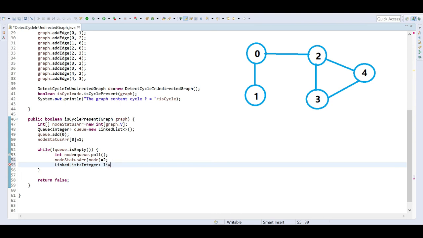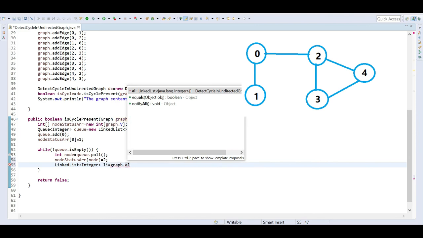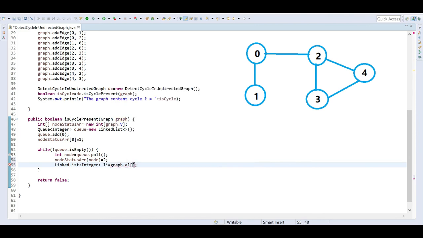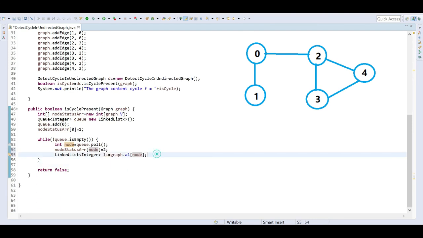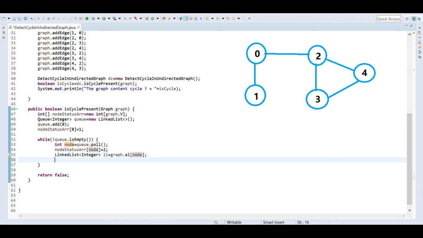So for graph dot al, in the node's index position, we will get the integers. So we will get all the adjacent nodes for that particular node, and now we will traverse all these nodes and add them in the queue. So I have to traverse each integer.